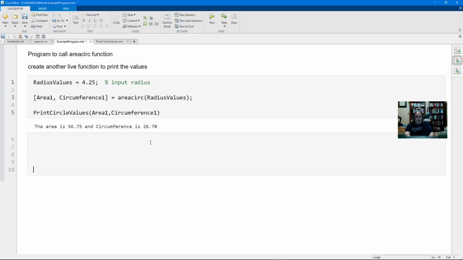You can have more than one local function. You can have two functions in your program as long as the last function is at the very end of the program. And this is a case where it's very important that you include the end statement.